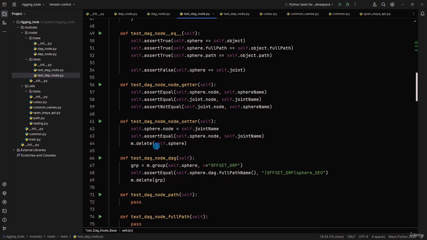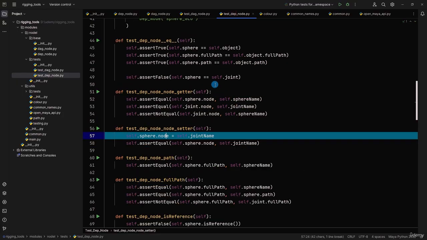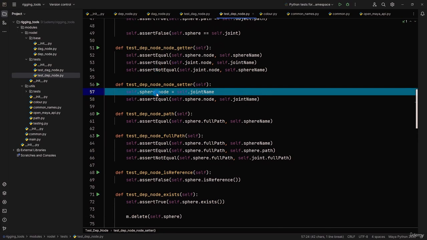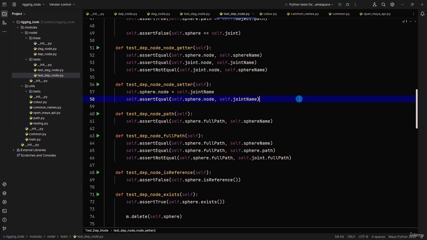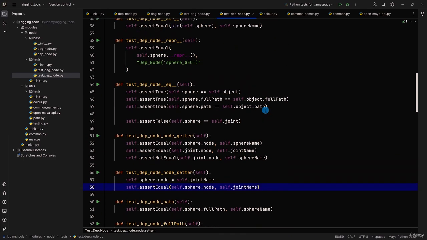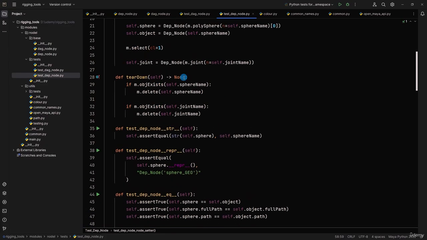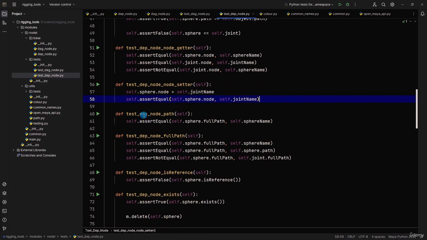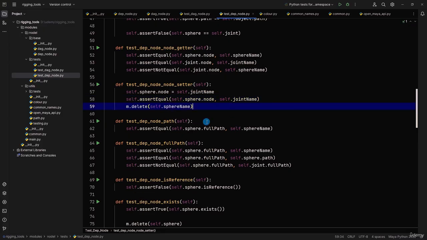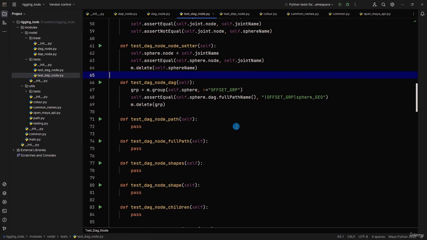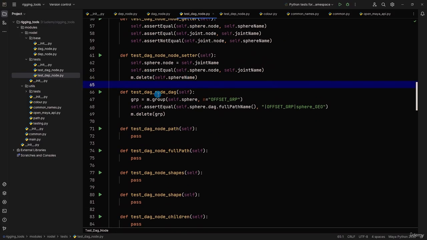So we're going to actually go here, create, and just go sphere name. But what we're also going to do is just maybe go over and check that within the dep node. So we'll go to node setter. Yeah, we are doing the same thing. So we're going to end up having the same problem here. Let's have a little look. Yeah, we're assigning 2 items to it, so we won't be able to delete it then in the teardown. Yep. Okay, let's run that there. Here we go. We'll test that in a moment. But okay, so our node setter there is having that deleted as well.